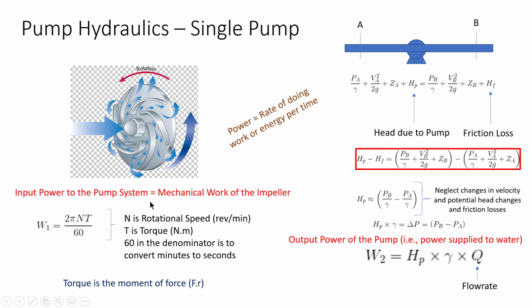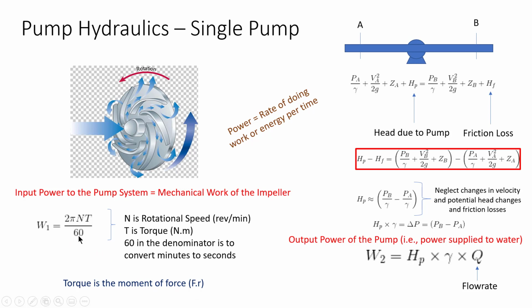From the work-energy theorem, we know that the mechanical work done over a time is equal to power, or the input power of the pump, and we can calculate that using this formula, which is 2πnT over 60, where n is the rotational speed, or the number of revolutions per minute of this pump, and T is the torque. Torque is force times distance. So we have essentially 2πr, which is the circumference, or the water moving through the circumference, times n, which is the number of times the impeller rotates. So that is the rotational speed. And the other term of the torque is that force.